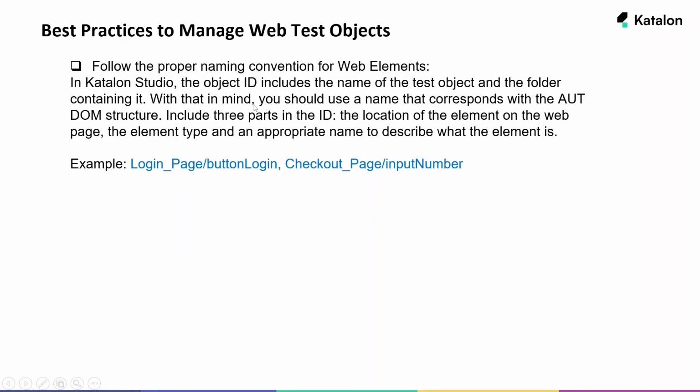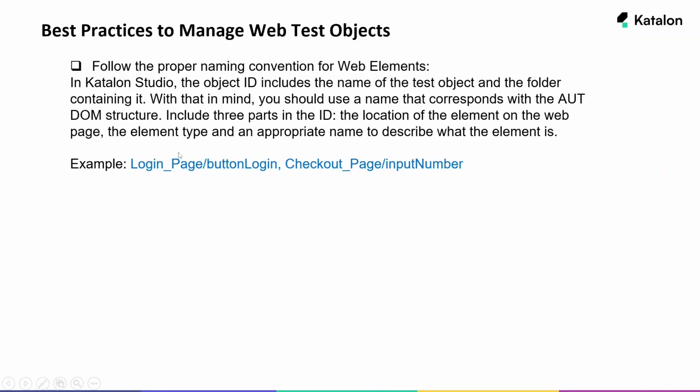So with that in mind, you should use a name that corresponds with the application under test DOM structure. So include three parts in the ID. The location of the element on the web page, the element type and appropriate name. So these three parts you need to include while naming your element.